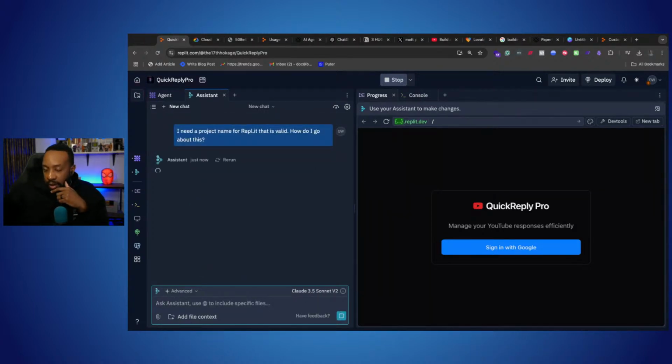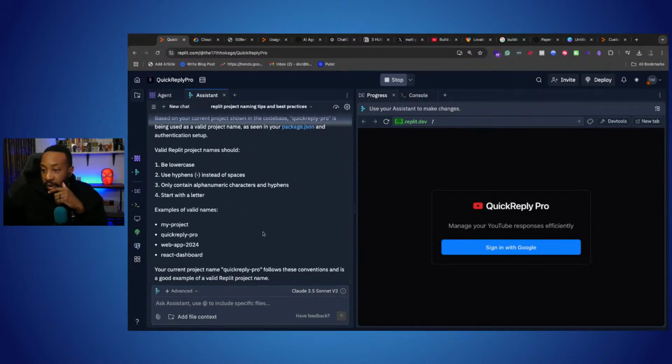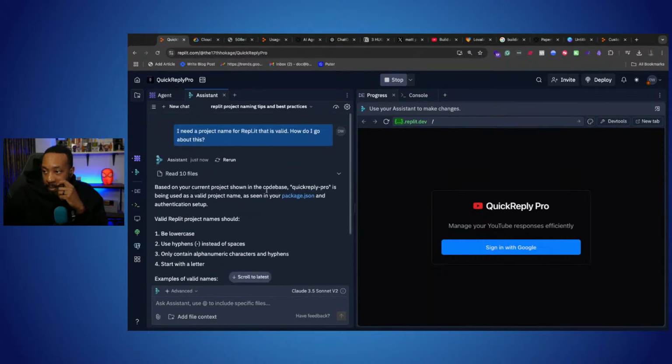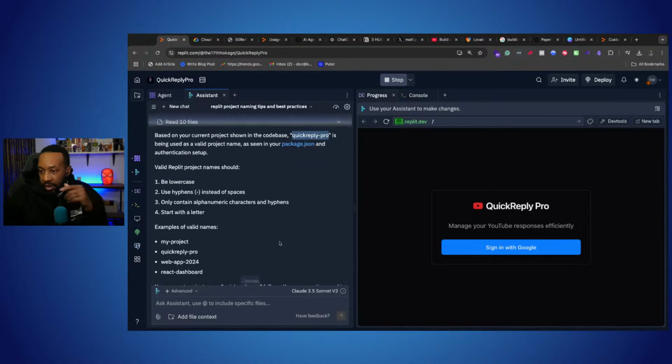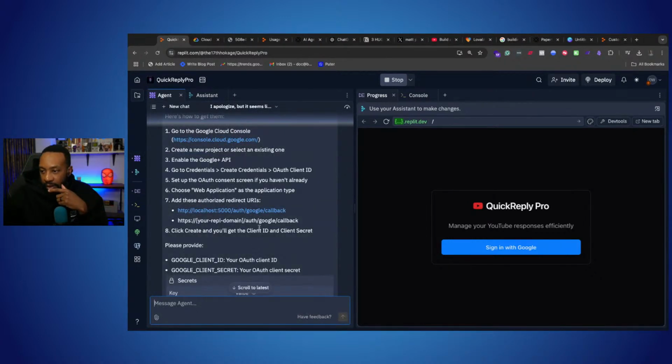Ugh, it spelled things wrong, but it's okay. Browse your current. Oh, okay, cool. In the code is being used. Quick reply dash pro is being used as a valid project name. Okay. Use all lowercase. Okay. Use hyphens. I still don't know if that's enough, but we're going to try it.